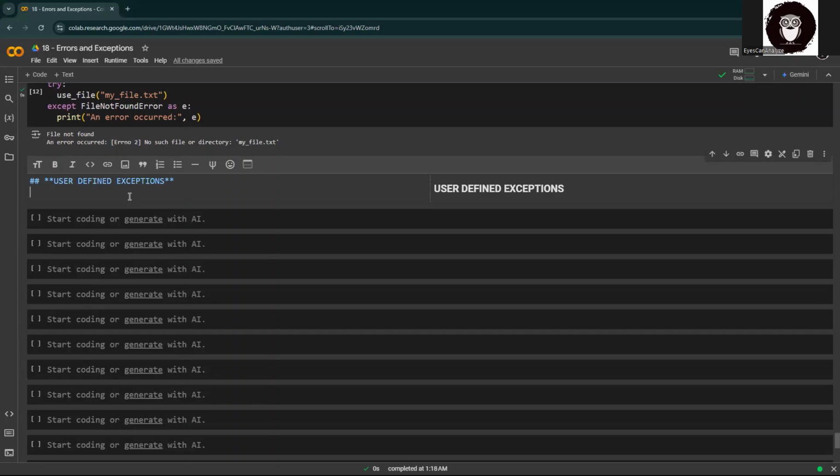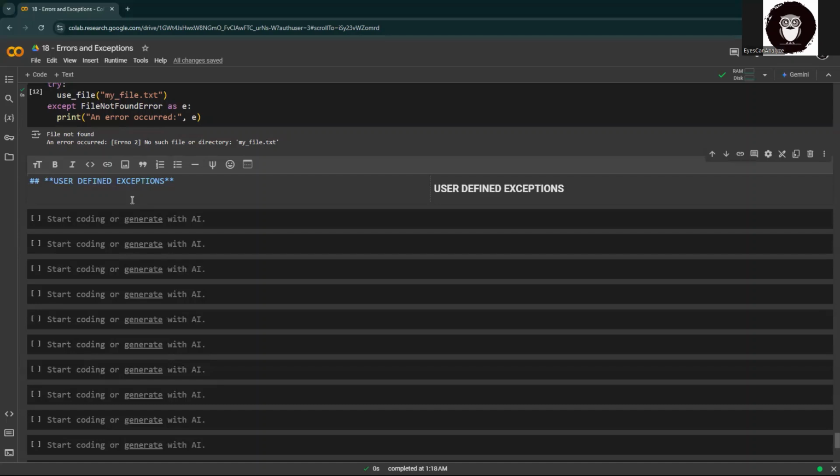First of all, clarity: they provide specific errors that make it clear what went wrong in the program. Then granularity in handling a particular error, and maintainability.